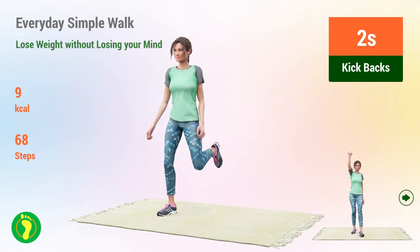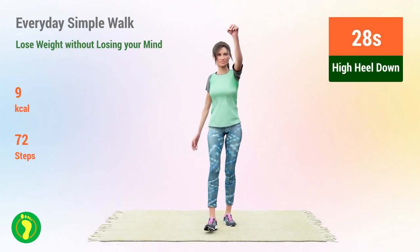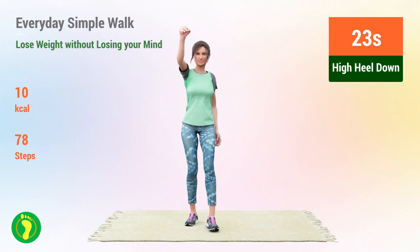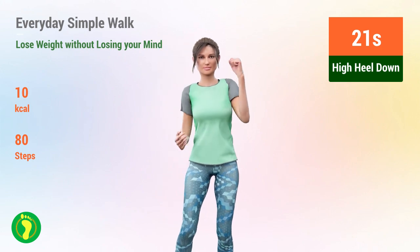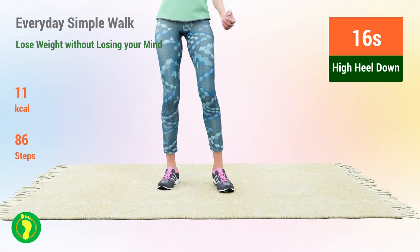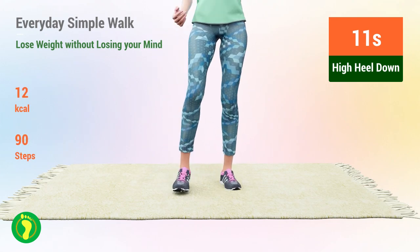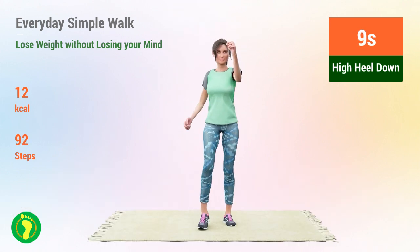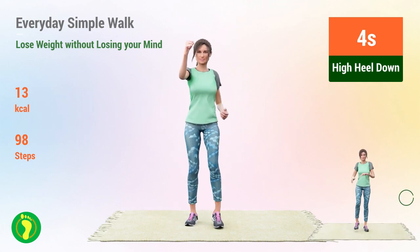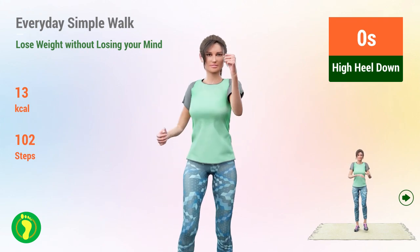Next exercise is high heel down. Go! Next, hands and thighs. Go!